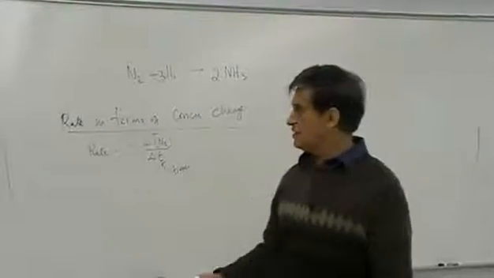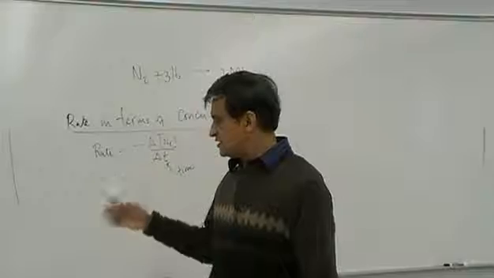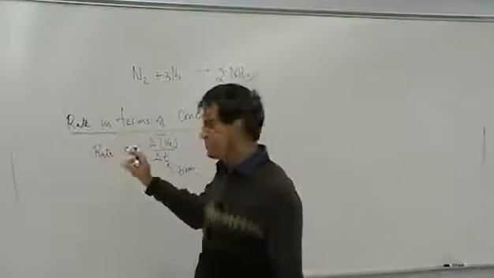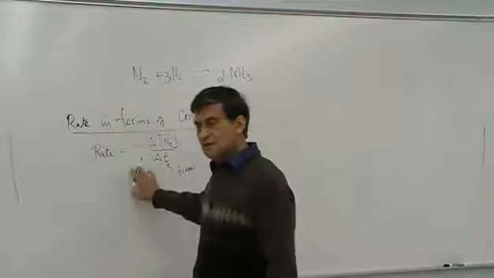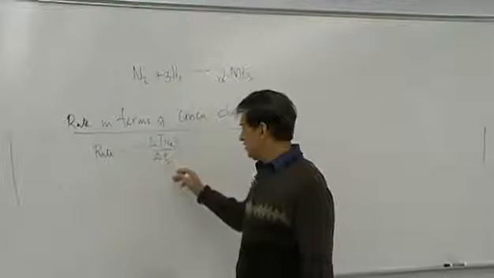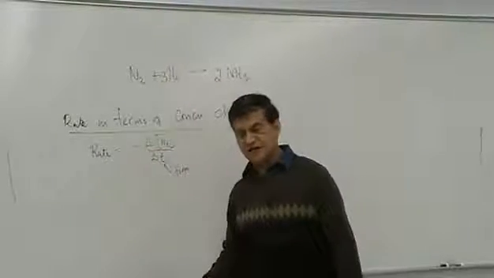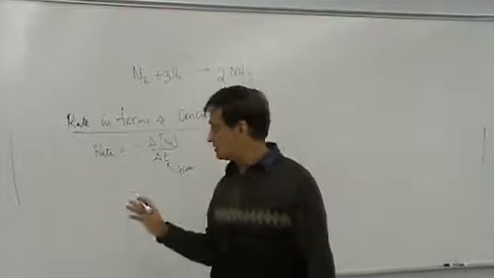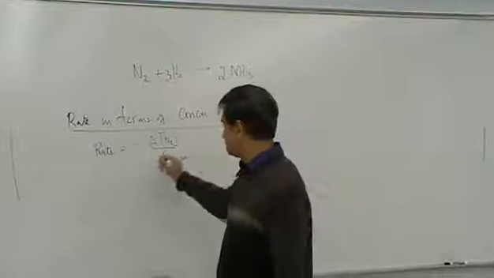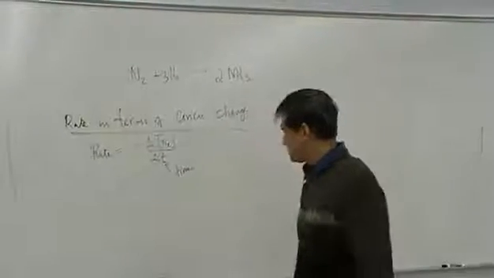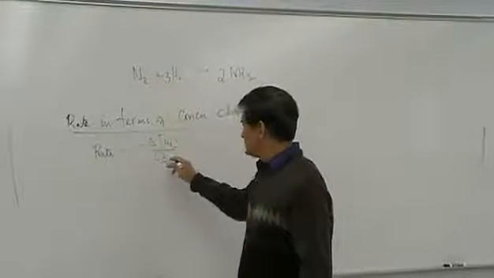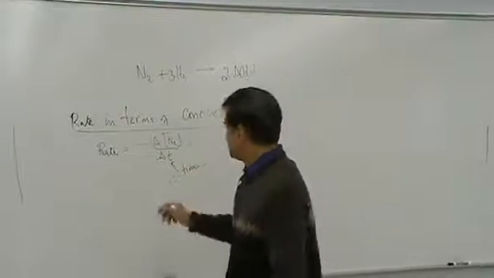Think about anything. If the initial value is greater than the final, then if you subtract them, final minus initial, you'd have a negative sign. So from calculus or math, you also know about it. When something is decreasing, the change is going to be negative. So whenever you see a negative sign, that means that concentration is decreasing. Like in this case, nitrogen concentration is decreasing. And this is how I write down rate in terms of concentration change of nitrogen.